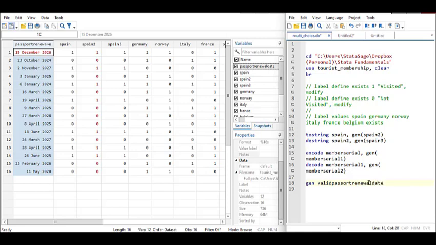Quite a long variable, so I'll just put new underscore passport underscore renewal underscore date, just to differentiate, equals to date, and that's a function that's called the date function.